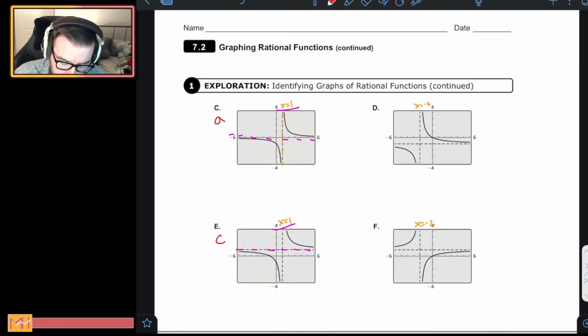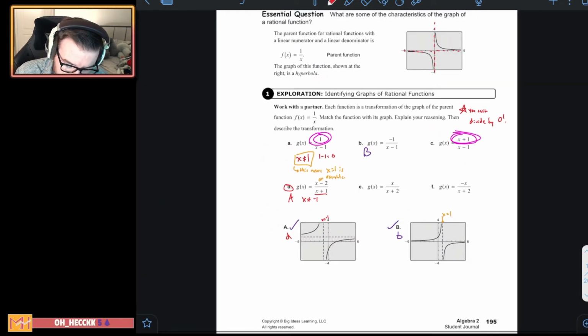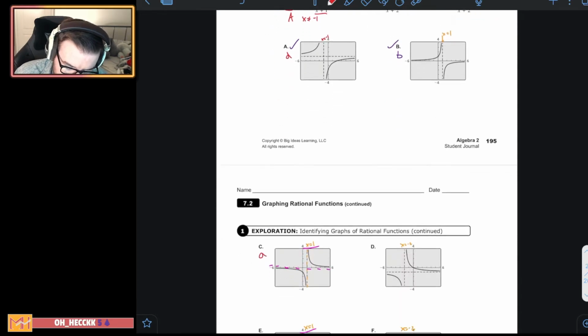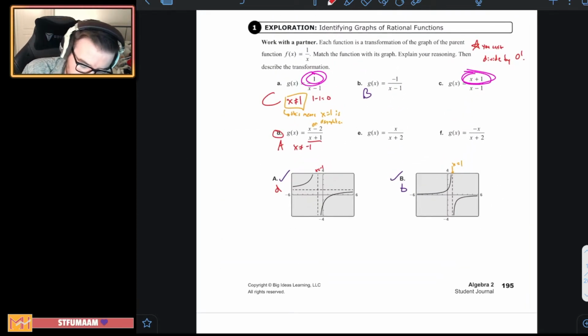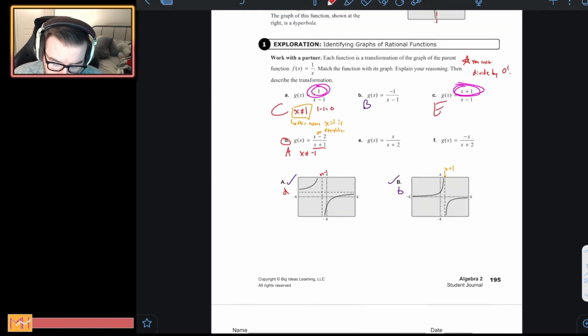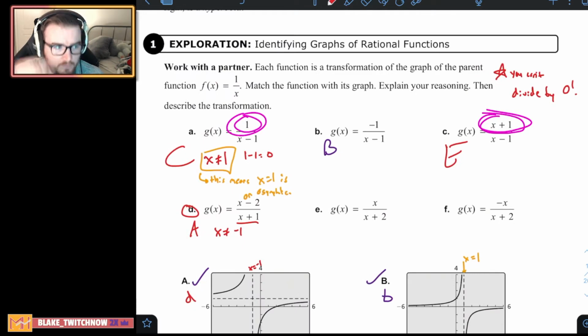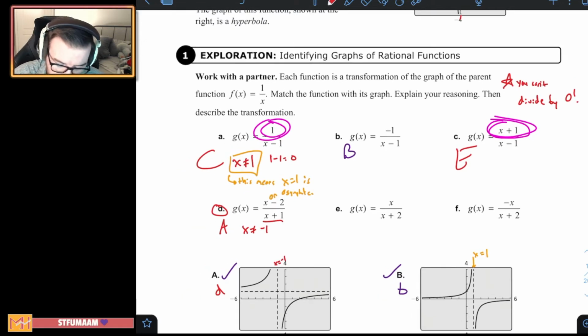Maybe you're getting a sense of what's happening. So lowercase a goes with capital C, and then this is capital E. So CBE right there. Okay. Sorry if I'm flipping back and forth. I know it sucks that they're on two different pages. I apologize. I don't know who in the formatting world said, yeah, let's put these graphs on a different page than the functions. That makes sense. So CBE there.